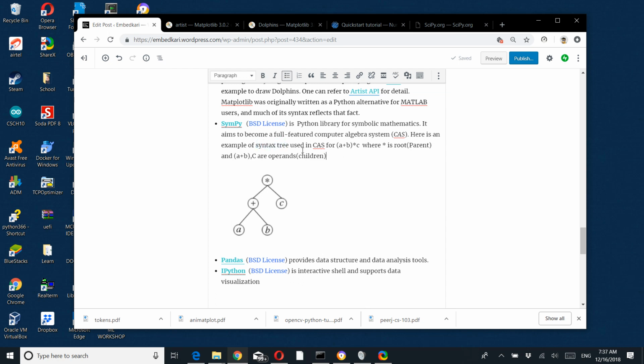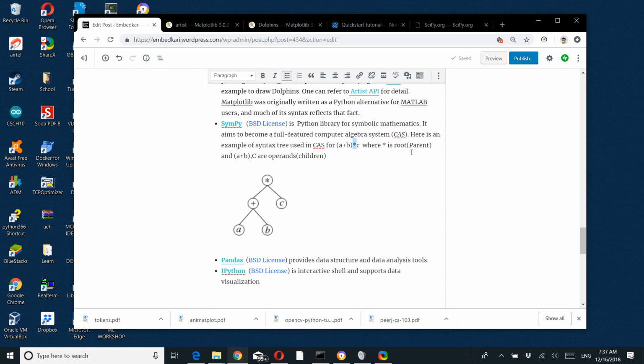In computer science, a simple example is a plus b, and this formula, let's say into C. This is normal algebra that we use, but how the computer will behave is that it will take it based on different operators.